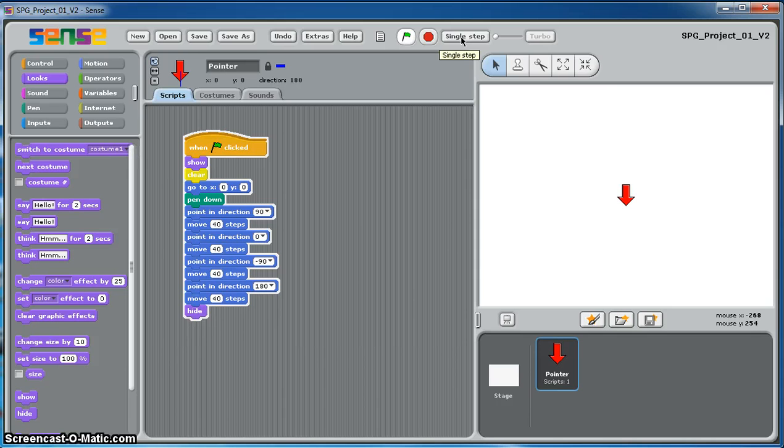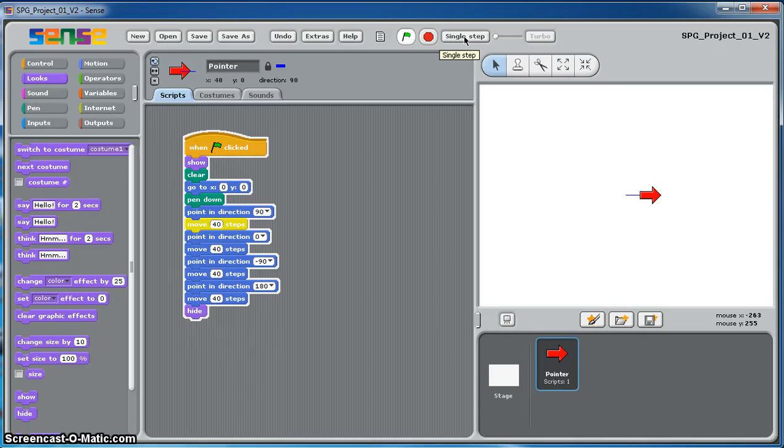Again, if we click single step, go to XY. You wouldn't have seen much happening there, because remember the square was drawn such that it came back to its original starting point anyway. Pen down again just means that we're ready to draw. You'll see that the arrow has now changed its direction to 90, and if we single step again, move 40 steps, it's drawn this blue line and moved along.